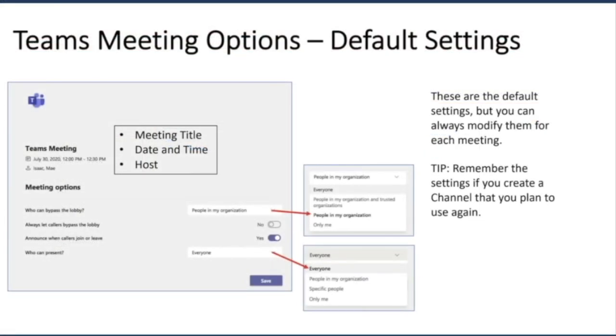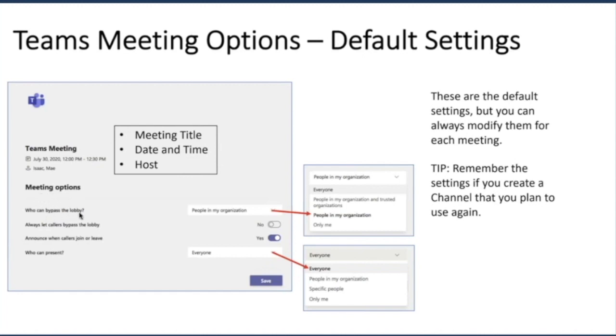Let's talk about the default settings for a Teams meeting when you set it up. So without even knowing anything about the settings, it's important to understand what the defaults are and what you have control over. So we'll talk about where to go to get to the settings, but the default settings show you the meeting title, the date and time, who the host is, and then meeting options here.